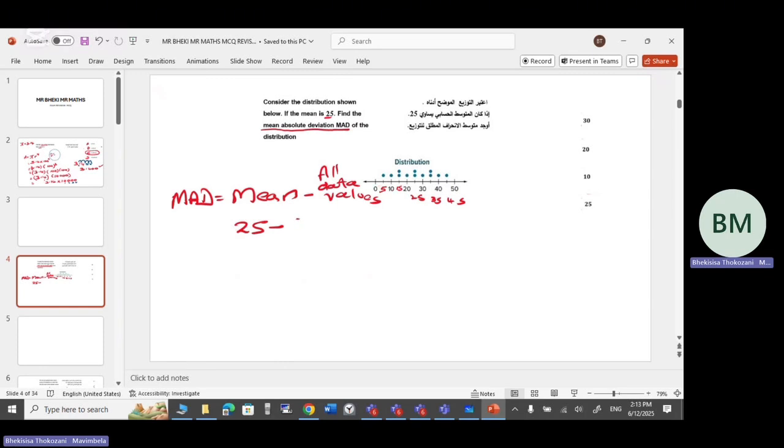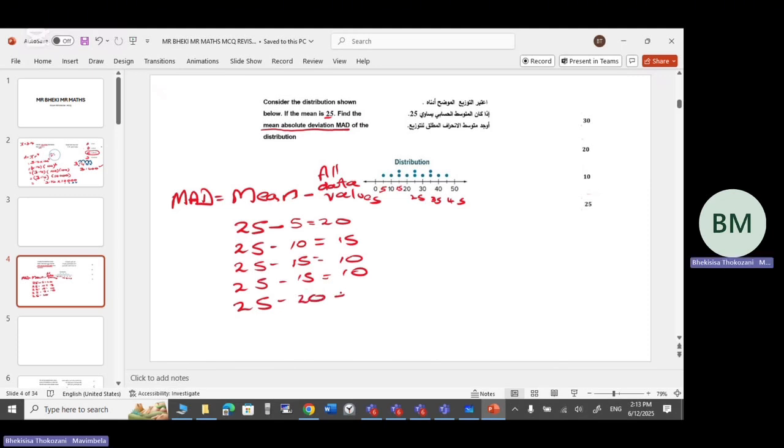So minus the first 5, right? 25 minus 5 will give us 20. And then I have 25 minus 10, which is going to give us 15. And then I have 25 again. Now I'm here on this 15: 25 minus 15, which is going to give me 10. And then I get 25 minus another 15. Why two times? Because there are 2 dots, 1, 2. So there's another 10. I think we covered this in class. And then we have 25 minus 20.